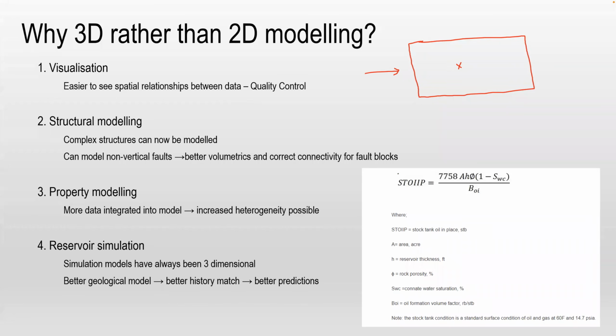For volume, if you want to calculate the volume of the reservoir, you need the area of the reservoir. Also, you need h, the thickness of the reservoir, the porosity, and the water saturation or oil saturation, versus Bo, the oil formation volume factor. In the past they didn't have this type of software, so they used just a 2D model.